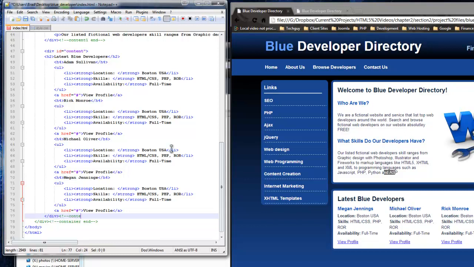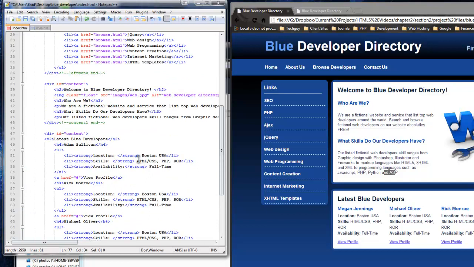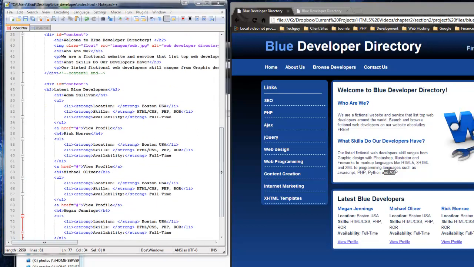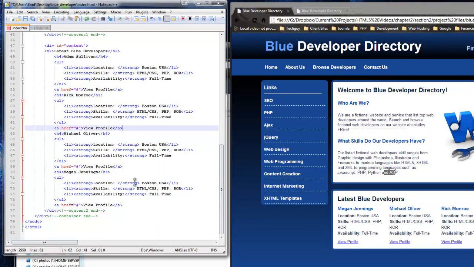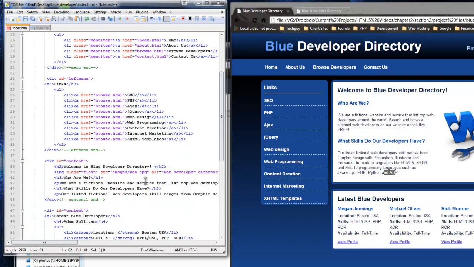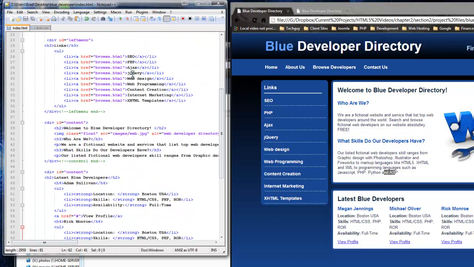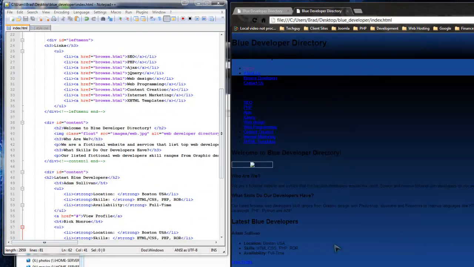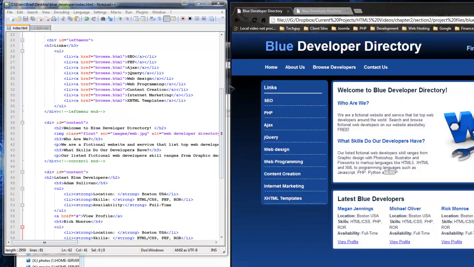So I'll just say content2 end. Okay. Alright, so that looks good. Now, I mean, we can save it, we can look at it, but there's no difference. We haven't done anything with the divs yet.